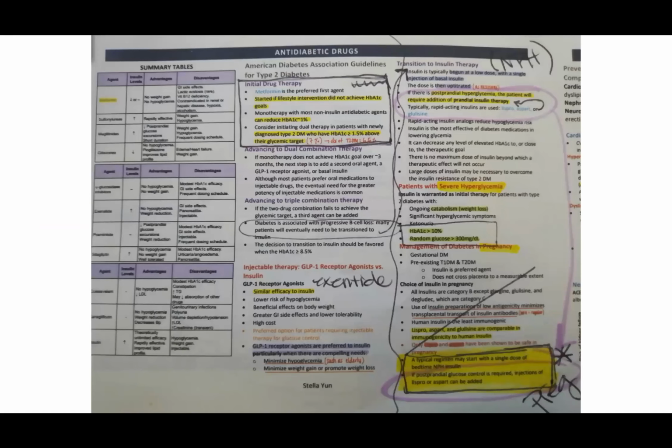I know this is super messy, but I didn't download this. I was trying to find it in my files, and apparently somebody sent me this little review and I just printed it off without saving it. So I took a picture of all my little notes. It's messy, I know, but there are so many high-yield points on just this one page. So we're going to go through it. I'm going to pick out some of the things I want you guys to write down and memorize.